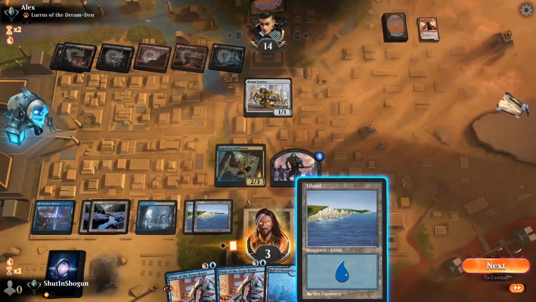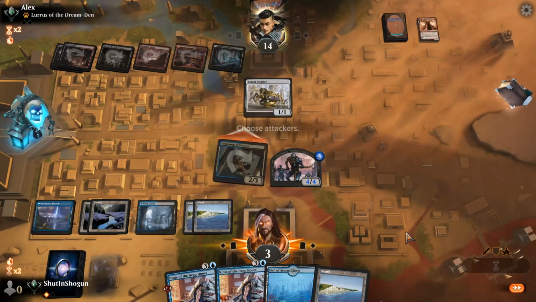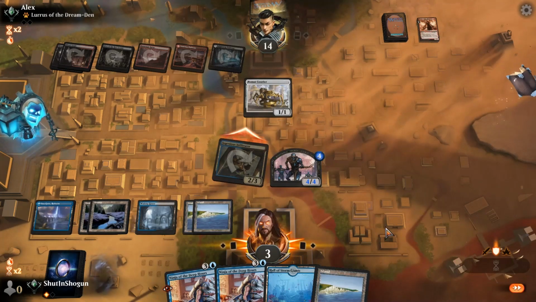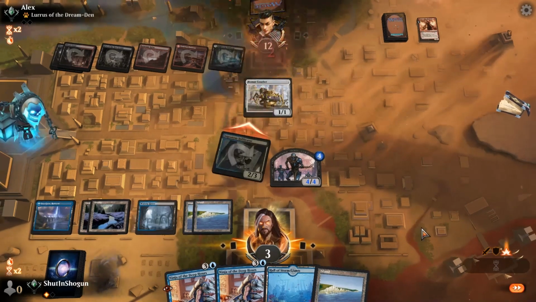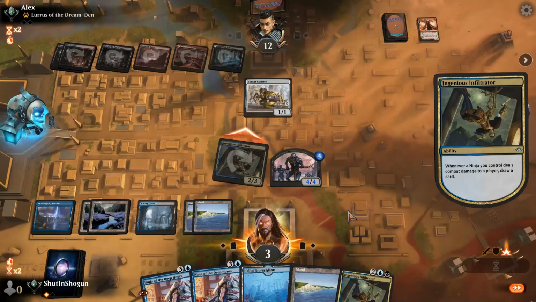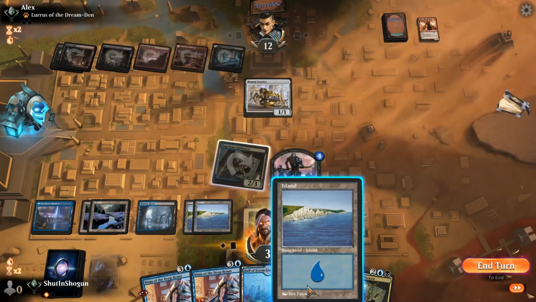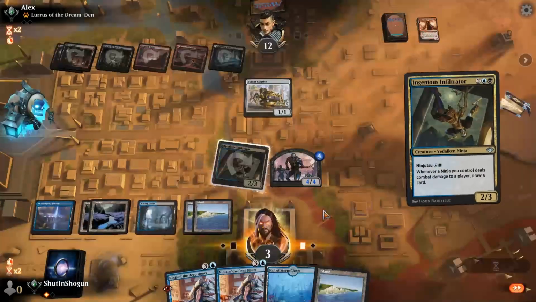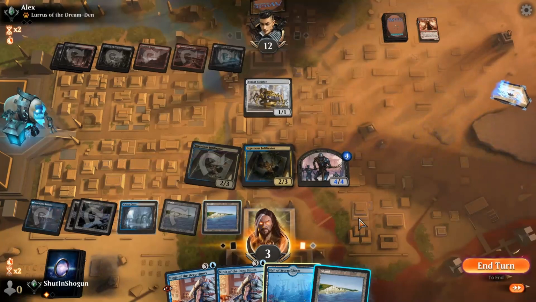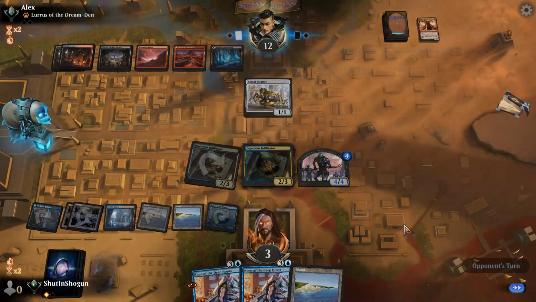Go ahead. Okay, we're gonna attack with the Infiltrator. Maybe he blocks. Okay, we'll take the card draw, which is actually pretty good. That's not what we wanted, though. So we can play the Infiltrator, again just because it has a relatively large body. I guess we can play a Hall of Storm Giants.